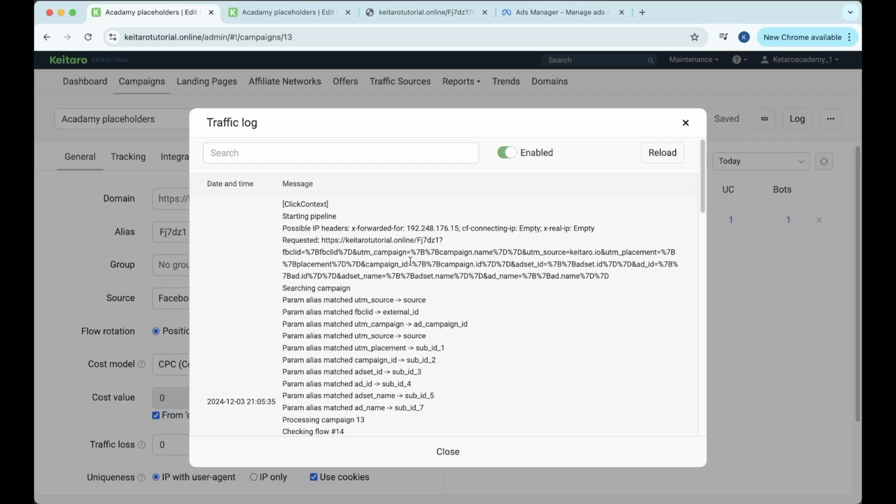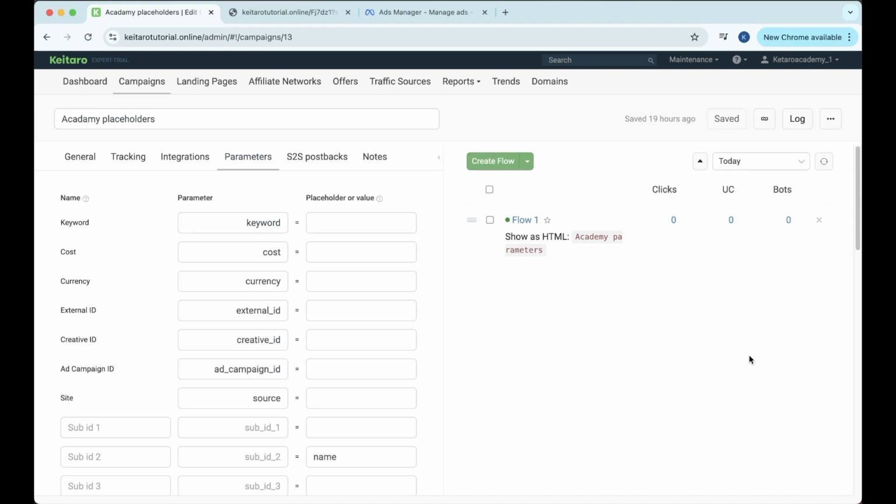This is essentially how it works with any source. You provide a campaign link with parameters. The source makes a request to the campaign's link, substitutes the real values for the macros in the request, and the tracker records these values from the request. Let's move to the next topic, retrieving static values and their use cases.